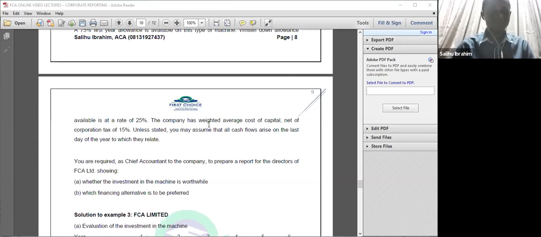You have it. I sent this material since yesterday, sir. This material was sent since yesterday, not even today. So everybody should have it. But let me quickly re-forward it now. So don't say we, just say I did not have it. Let me send it to the group again so that if you don't have it, you can have it now. That is the material there. I've sent it to the group.